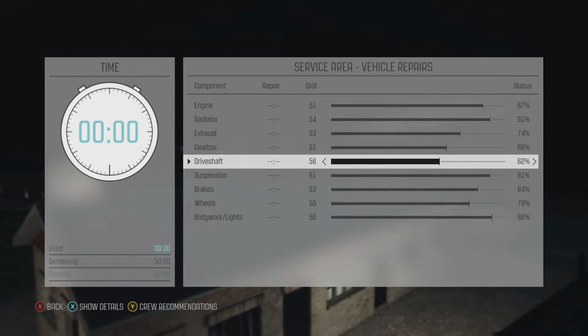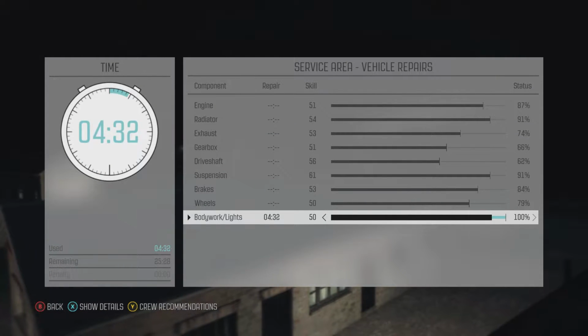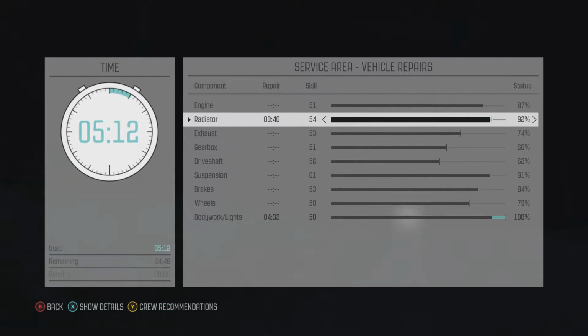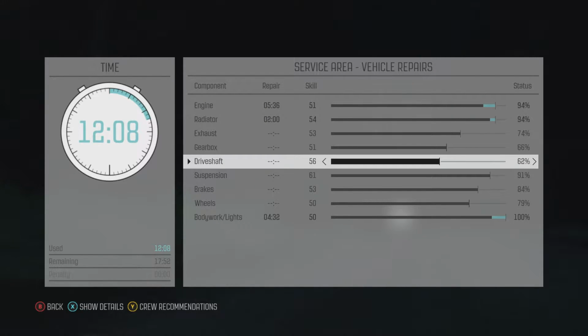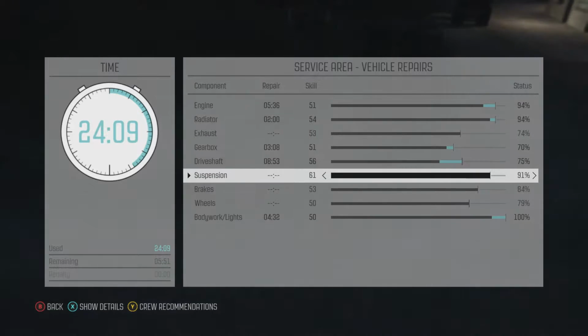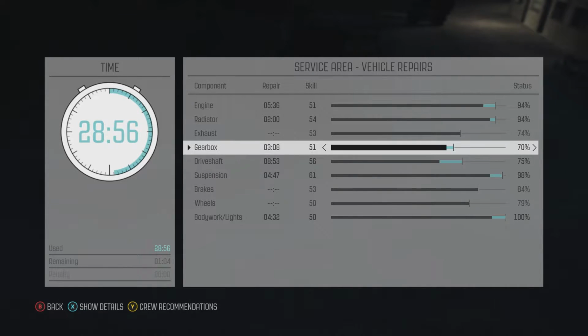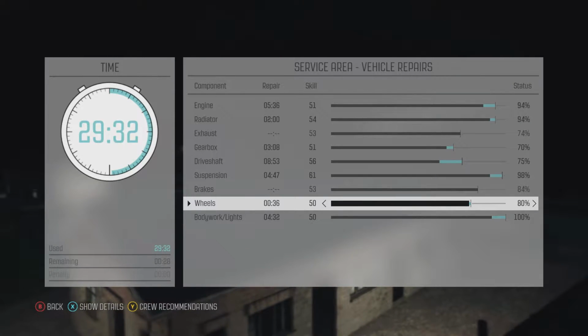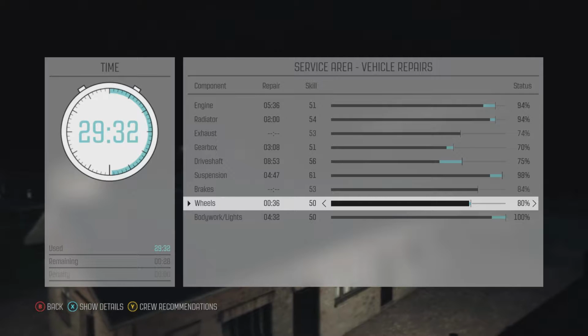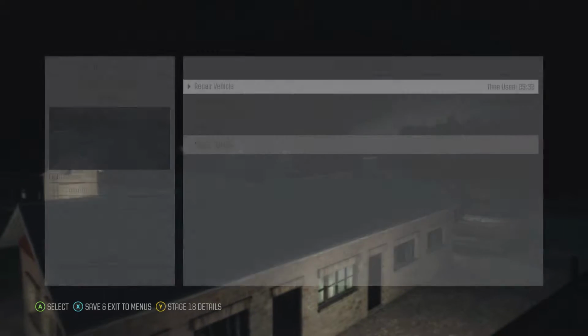Right, so bodywork, we need that in good shape. Radiator's pretty good. Engine, drive shaft's taking a battering. Get up to 75%. Get it all up into the 70s. Wheels. Right, that'll have to do. It's not the best shape the car's been in, but it's better than it was. So let's start.